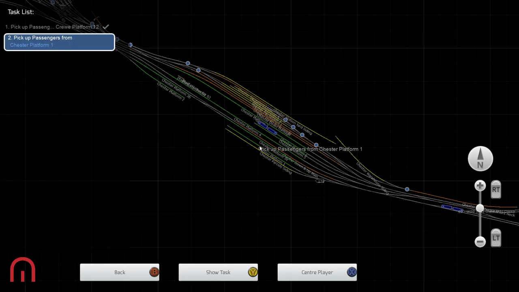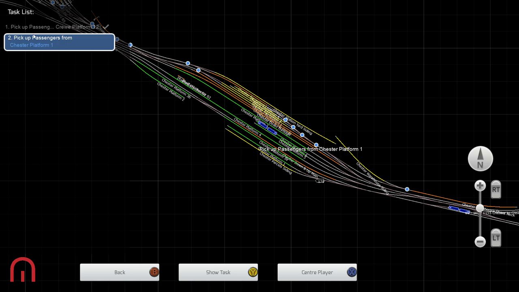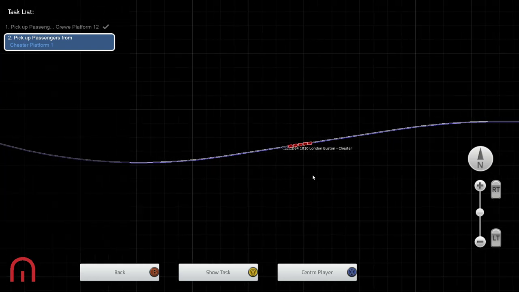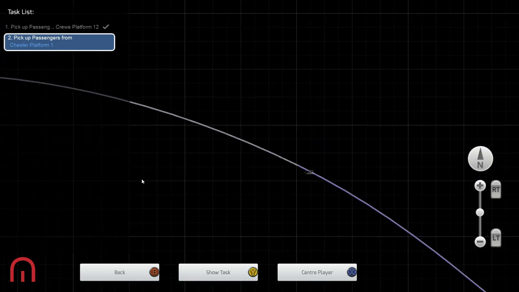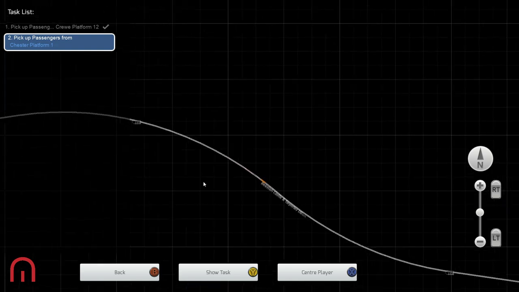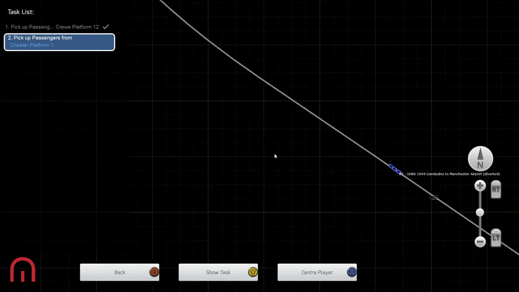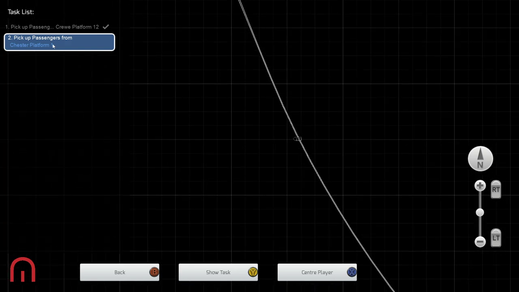So, what can we do? Well, we can look up here, pick up passengers from Chester. Let's center the player. So, we are currently traveling towards Chester. Once we start getting close to it, speed will go down, of course. And yeah, let's just show task.